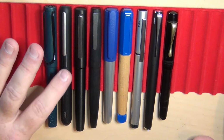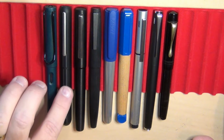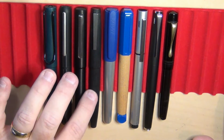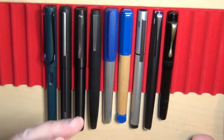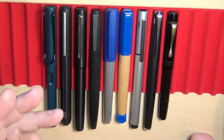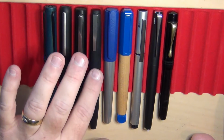And then you go to a Lamy Dialog 3, which is really popular with some people, though not necessarily with me. I haven't been a fan of mine so far. But then there's the Lamy 2000. I guess this was actually my first Lamy, because when I asked people who knew about fountain pens or had used them, hey, what are your recommendations? The two that came up for someone starting out were a Lamy 2000 or a Pilot Metropolitan. So I got them both. I've had that for a while.